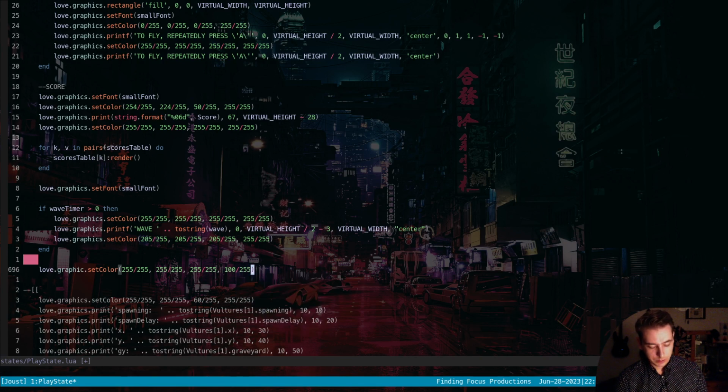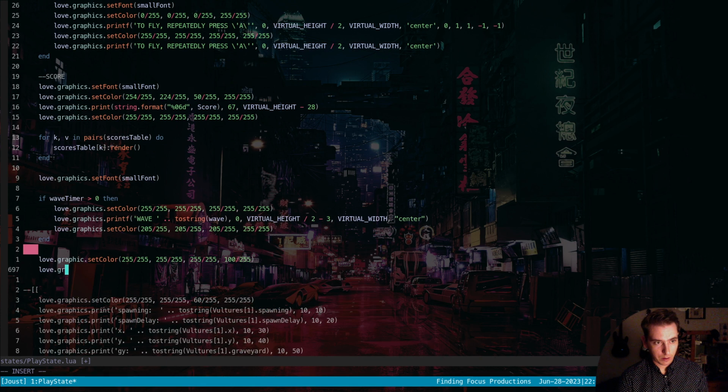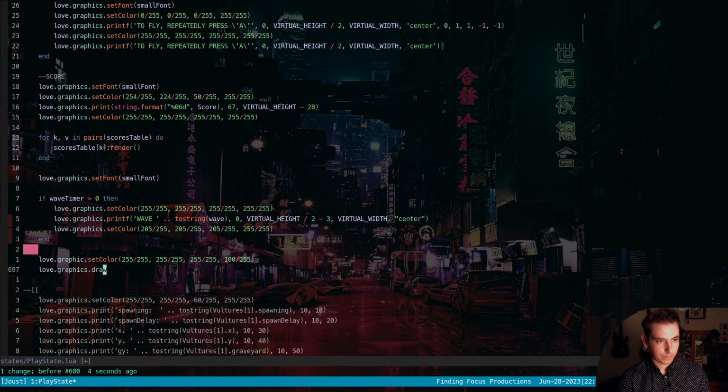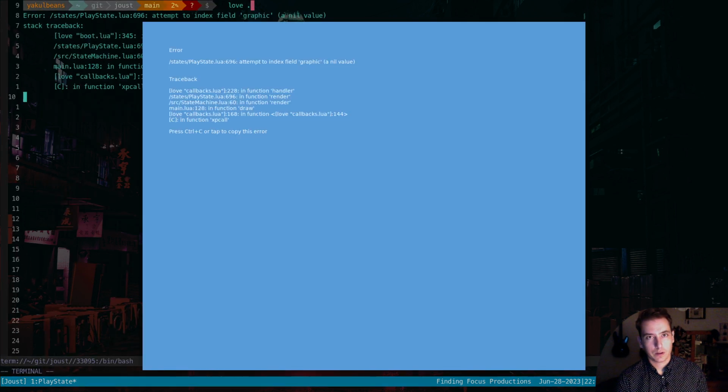So we set the color. Then graphics dot draw, and we want, nope, come on, dude. We want to draw our background reference at 0, 0, and hopefully that'll be transparent.